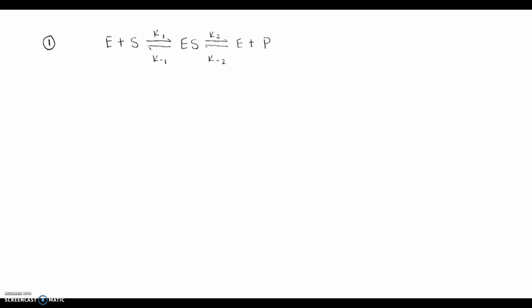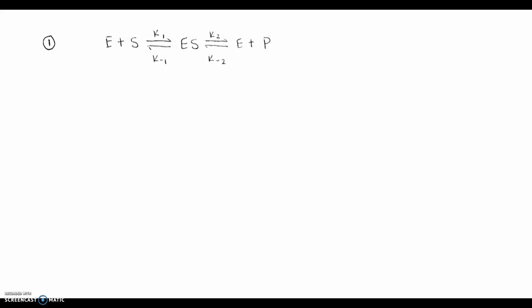In this, we have an initial enzyme, capital E, that's going to combine with substrate S to form the capital ES complex, and this is going to use a rate constant K1. Then that capital ES complex has two possible fates. It can either dissociate to that E and the S with a rate constant of K minus 1, or it can proceed to form the product P with the rate constant of K2. And then that ES complex can also be reformed from the E and the P by the reverse reaction with a rate constant of K minus 2.